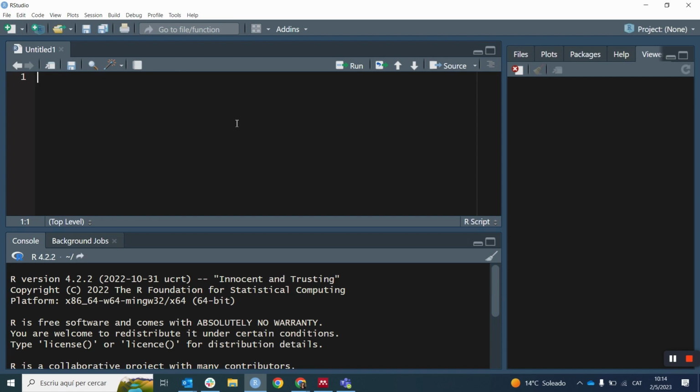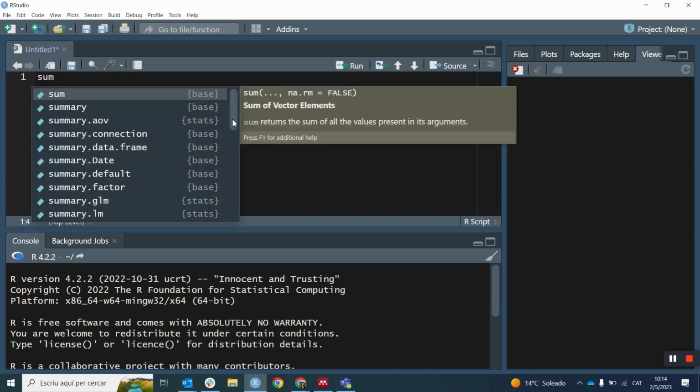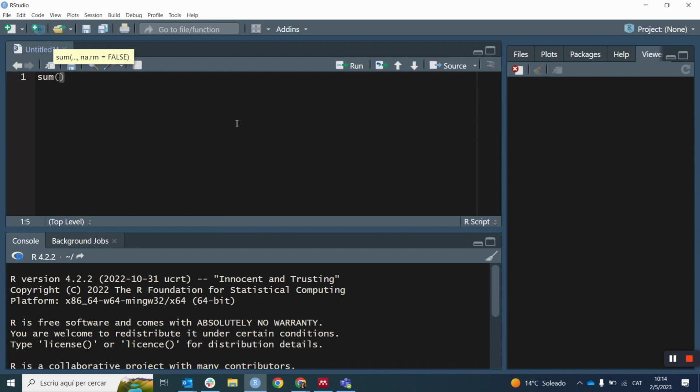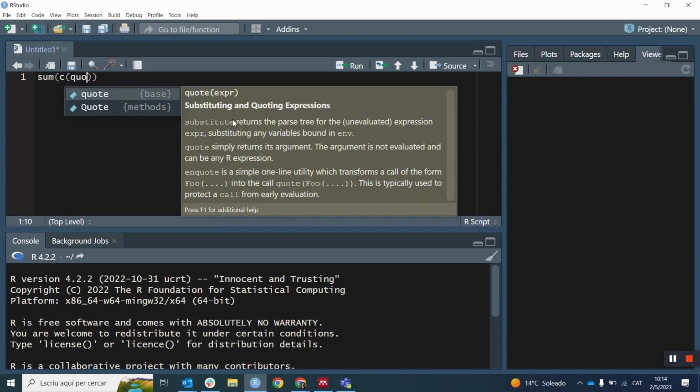But what I'm going to just cover is the first step to debugging is understanding the error message. That's usually the hardest part. I want you to do something simple like, I think this should work. Do sum, open close bracket, c, the letter C, open close bracket, quote, the quotes character.